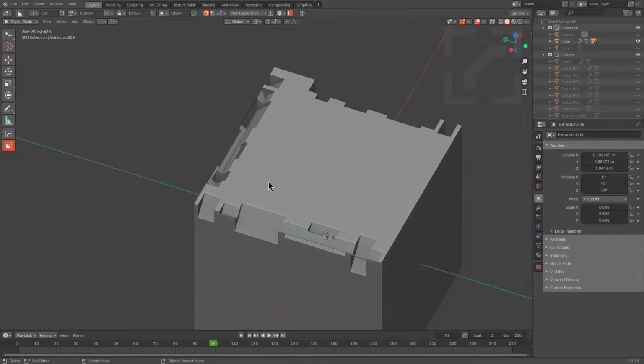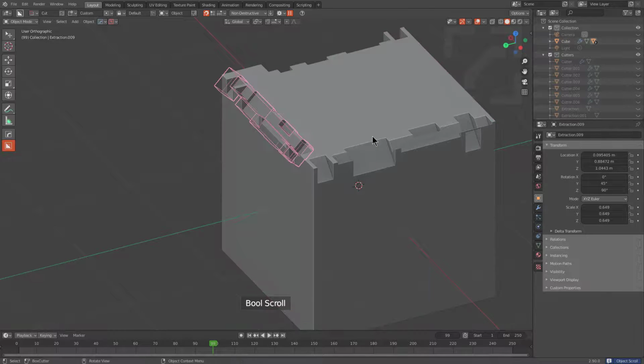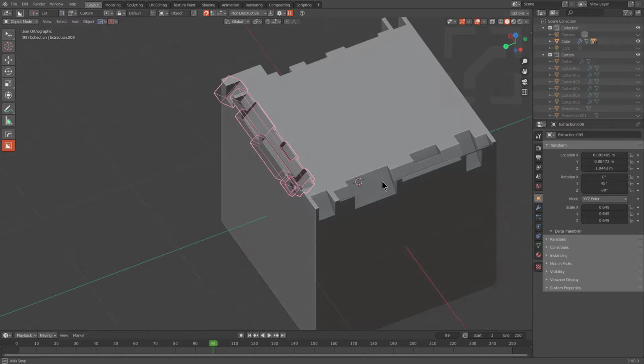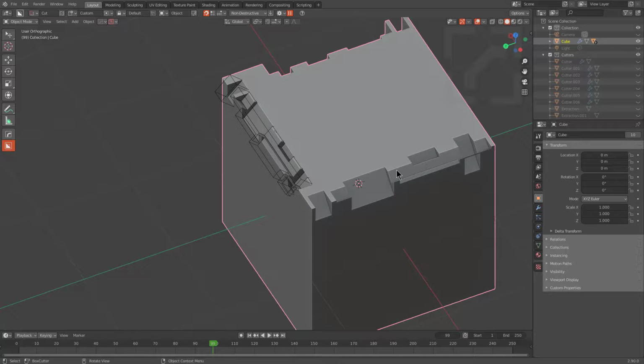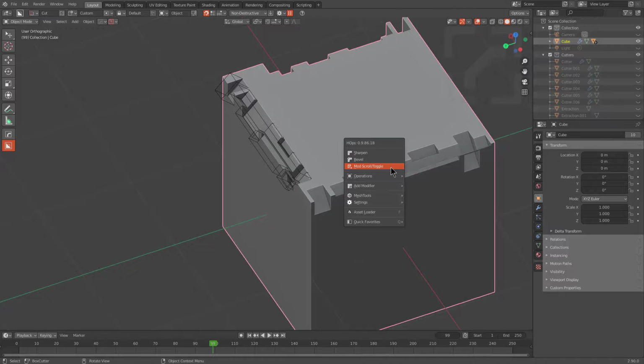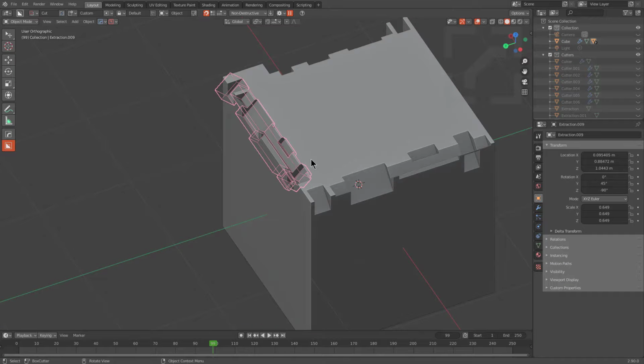But in cases where these sort of things happen, that's when you possibly want to press Q, go to mod scroll, roll the wheel backwards, and scroll through possible booleans that you have in your scene in order to find the ones that you want to troubleshoot. So to show that again, I'll press Q, go to mod scroll toggle, roll the wheel backwards in order to scroll through the various booleans in my scene, and I can actually access the previous boolean using HardOps in order to quickly modify it in the event that something does go awry.